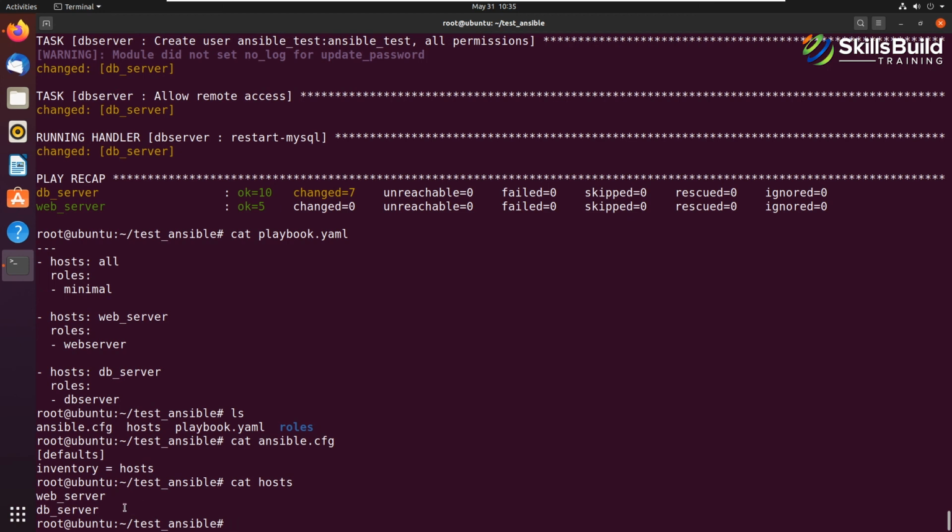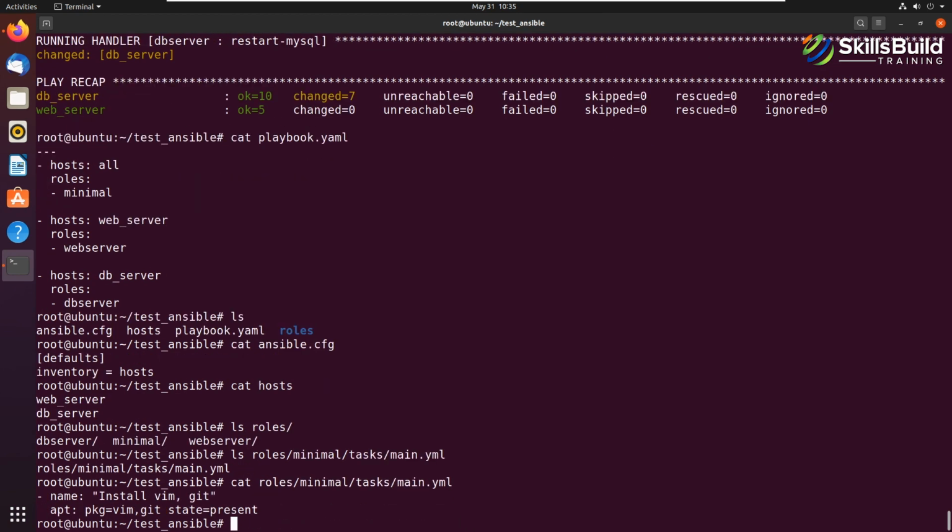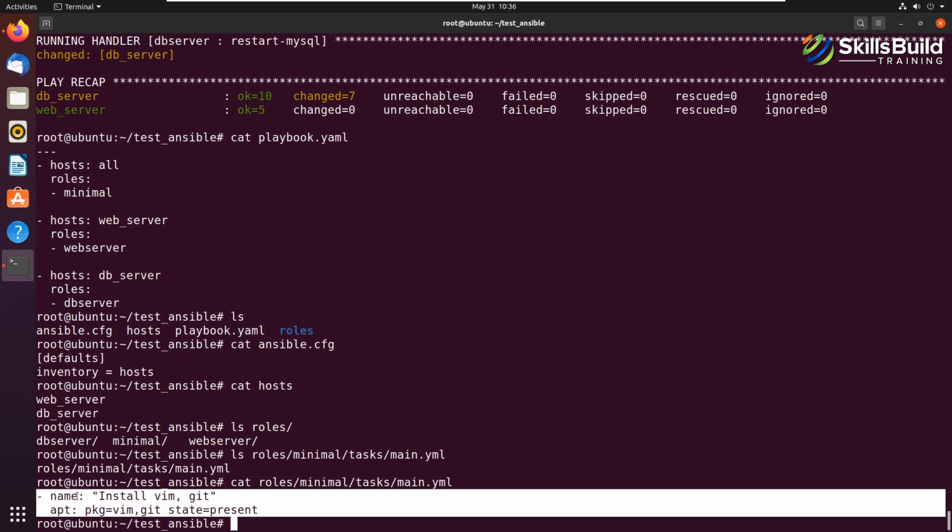Now we need to see the tasks we have. So let's start with the all tasks. Alias roles, minimal roles. We have this file here, so that installs vim and git. Obviously, if you don't need vim or git on your server, you wouldn't need to have this task here. But as we are just testing, it will be interesting and good for you to try it out with something as simple as vim and git that doesn't need any dependencies, that doesn't need to copy files, and well, it's as clear and as simple as that.